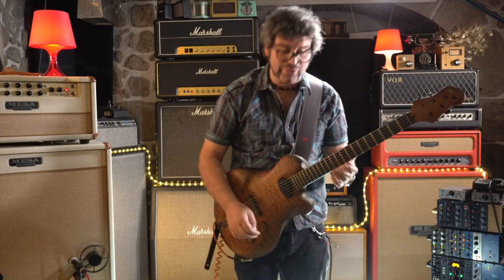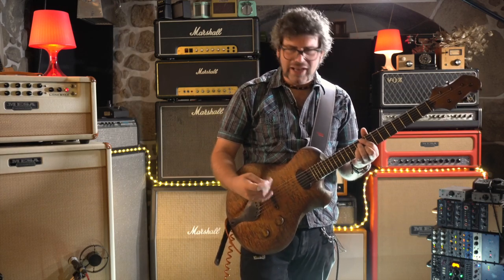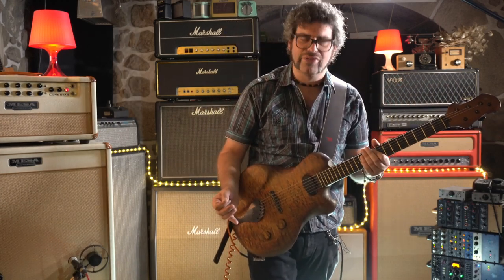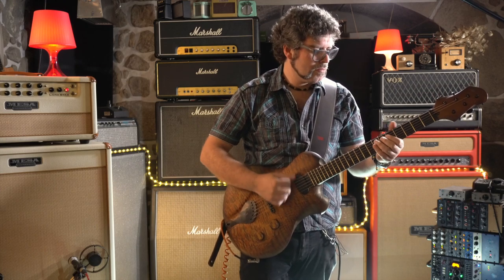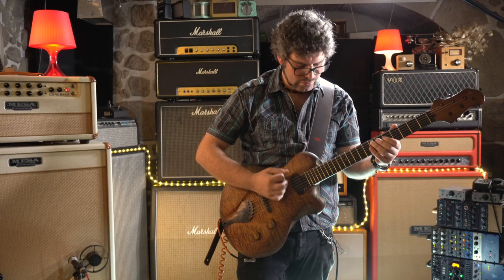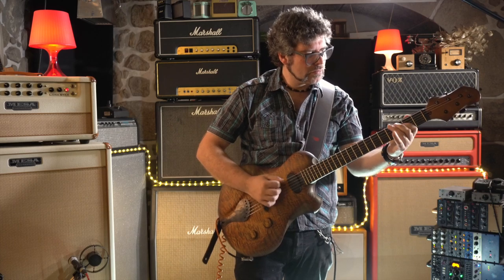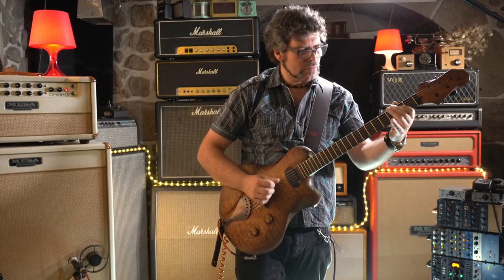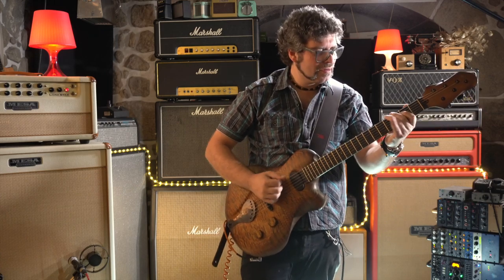So it's a great jazz guitar. It's built for that purpose, I think. But it can be a rock and roll guitar. It can be a surf guitar because the tone allows you a lot of things. So if I turn on the Prince of Tone, a little bit of boost.